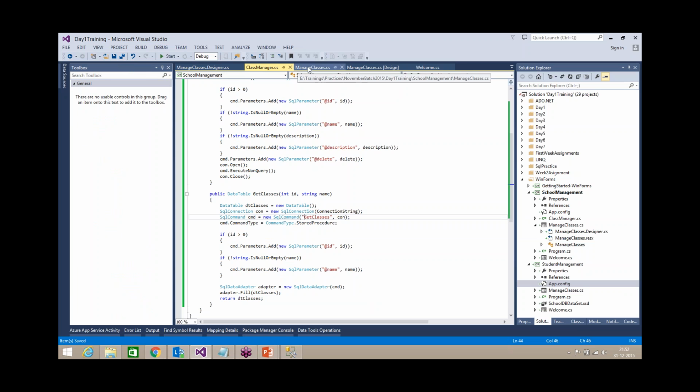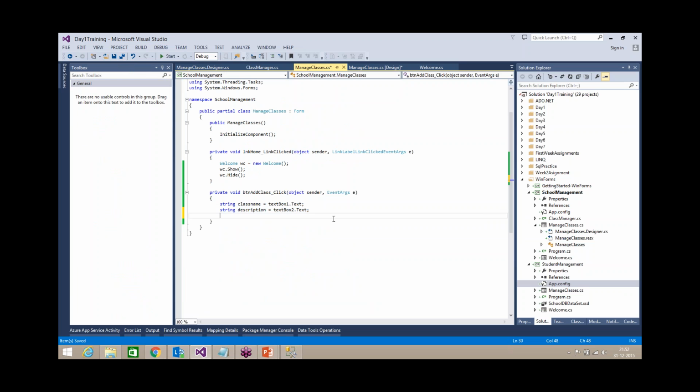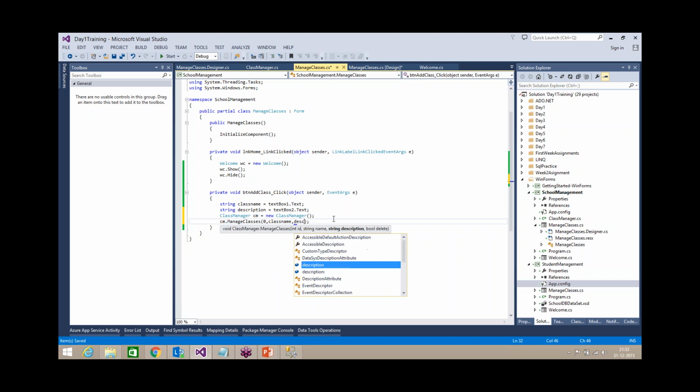Now go to ManageClasses.cs and call it from here. ClassManager is my class. cm equal to new ClassManager. cm dot ManageClasses, we just pass ID is 0, then class name, description, comma delete false.